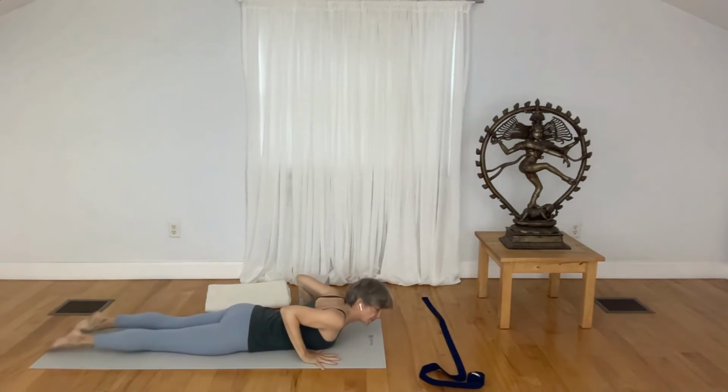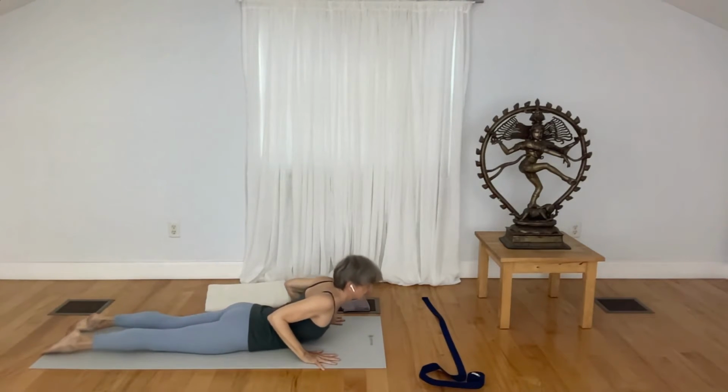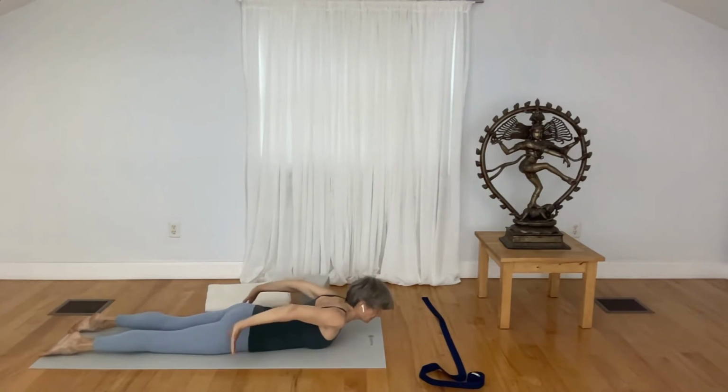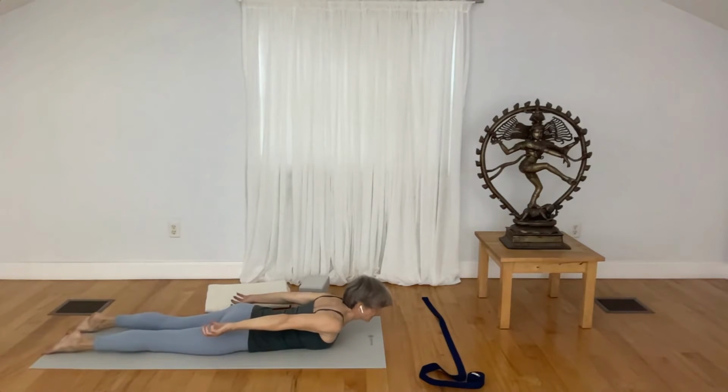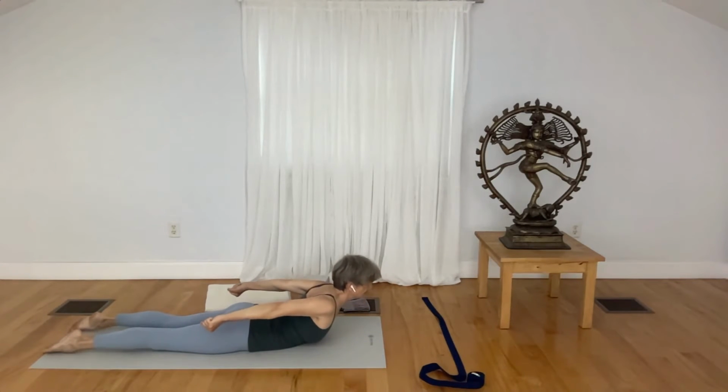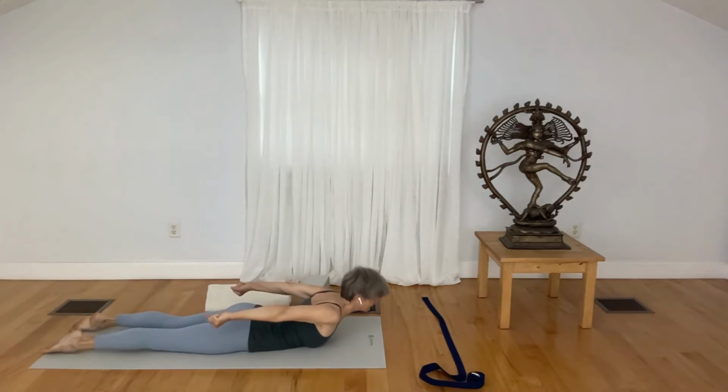Now, from the strength that you just got from lifting yourself up, see, without the use of the hands, you can lift up through the back muscles. The hands are just there to guide your heart forward. Exhale, soften. Now reach your hands straight back, as if the hands are holding onto that strap and you're imagining that you're pulling the strap taut. Lift yourself up. Exhale, soften.